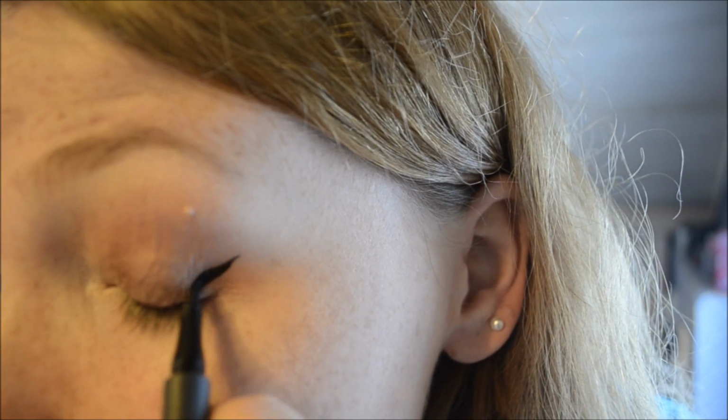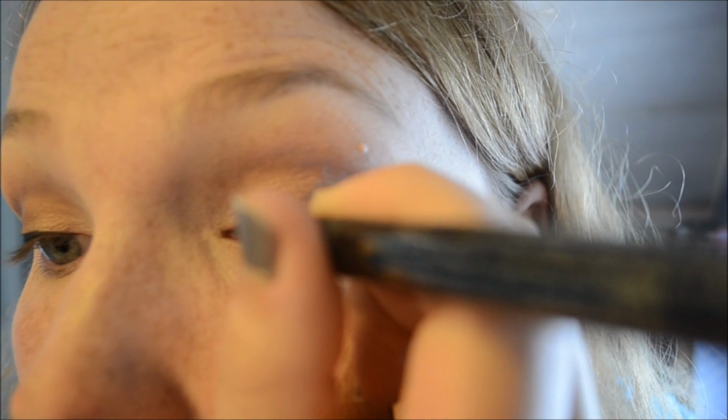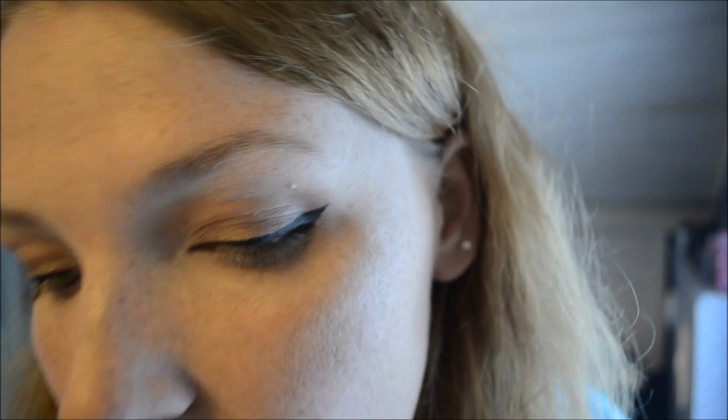And then it's the struggle of doing the same thing on the other eye. Probably out of focus, but this is it for the eyeliner. And my eyes are not the same, so doing my eyeliner 100% correct is super hard. So I never really try to do it, but I'm going back in with Espresso, which is the dark brown, with a little tiny shader brush from H&M. And I'm just using that right here. When I do that, they look more similar.